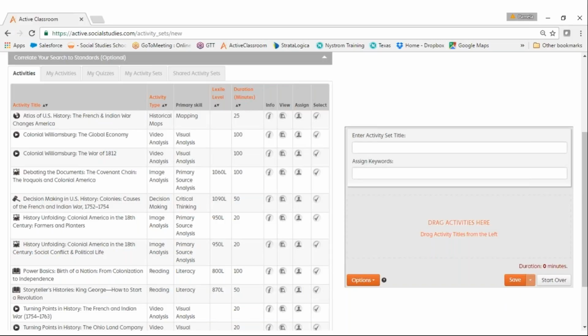So now we're back on Active Classroom, and we want to think about those things that we saw as unit starters. Possibilities for getting the lesson going. Well, I already mentioned that decision making is one of my favorite activities, so I want to hop right on over and take a look at that one. So let's look at decision making activities and see what it has to offer.